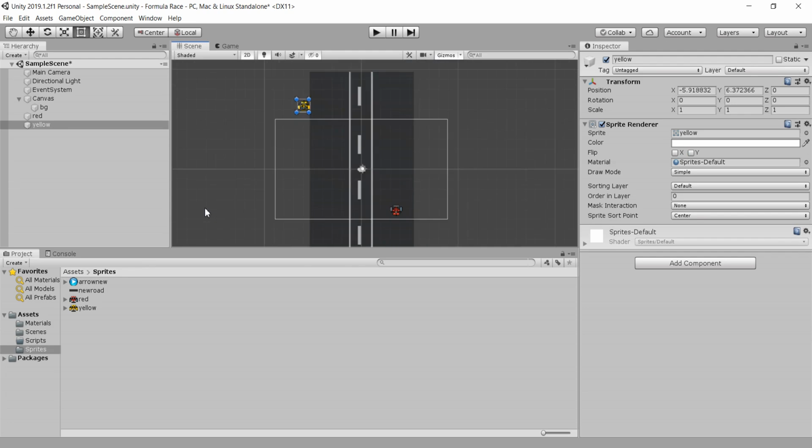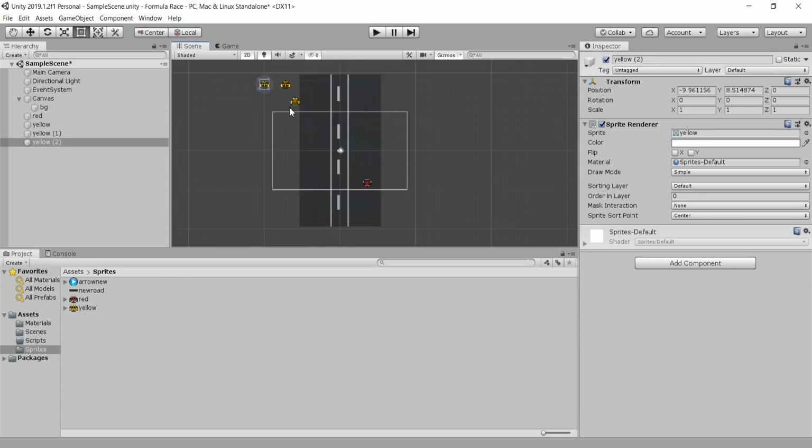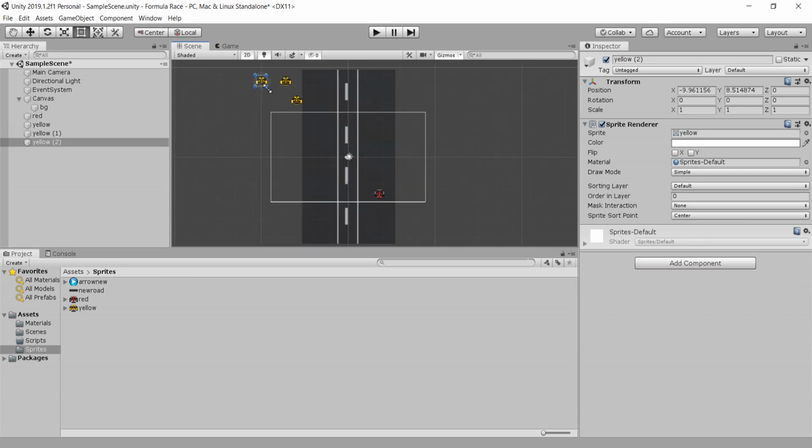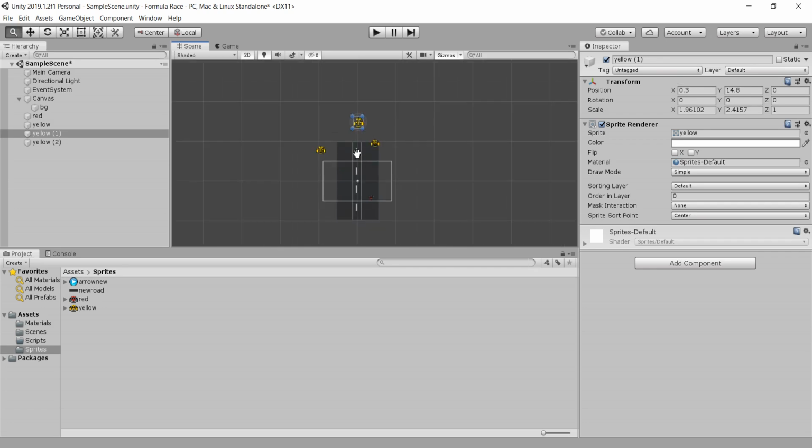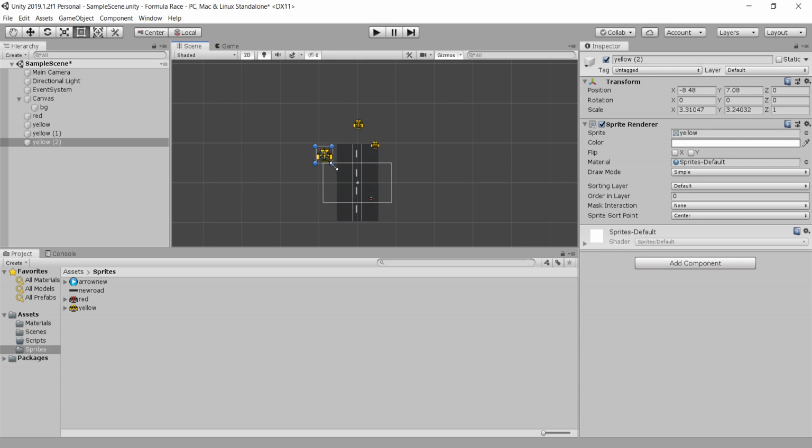So I will add 3 enemies, or actually 3 yellow formulas here, and we are good to go. I will add these 3, and I think this formula of course needs to be a little bit bigger than this by default. So when we go here, we'll pass one formula, for example, here, and then the second formula will be in the middle here, and then the third formula will be, of course, for example, right here on the left side of our road.